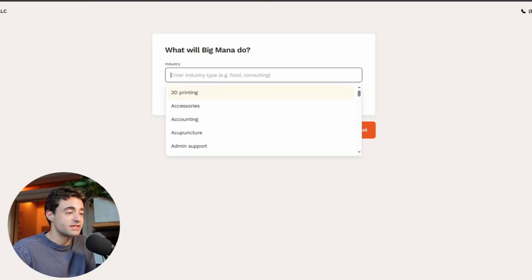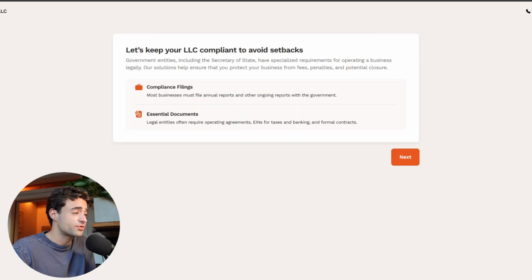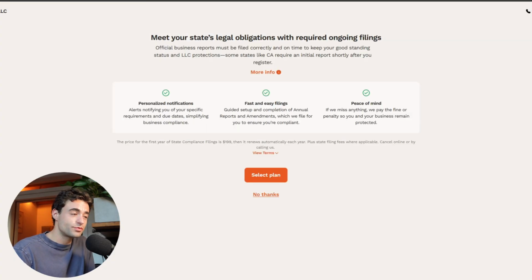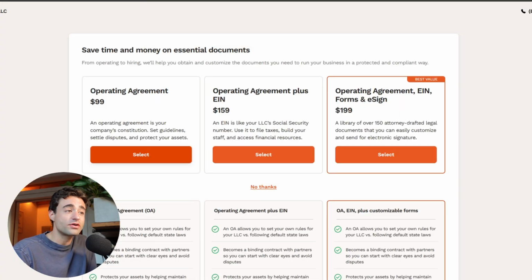You can also optionally look into copyright and trademark protection for your brand. I don't think that's super needed at the beginning, but there are services that can help you do that too, so if you just want to get that out of the way. Okay, so now assume that I have Big Mana registered as an LLC in New York, and specifically a single member LLC, again, because I just have the most familiarity with that, but you can structure it how you like.